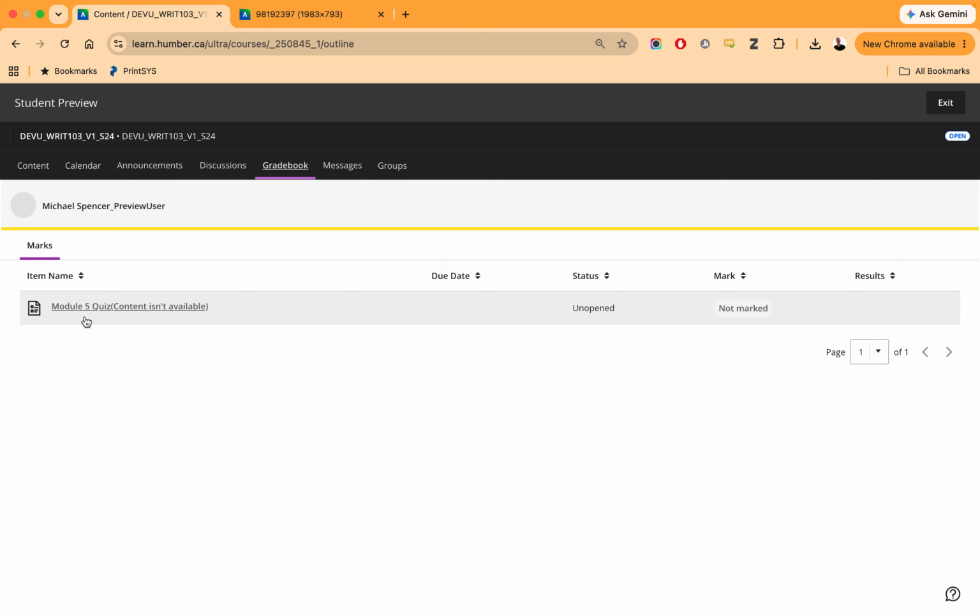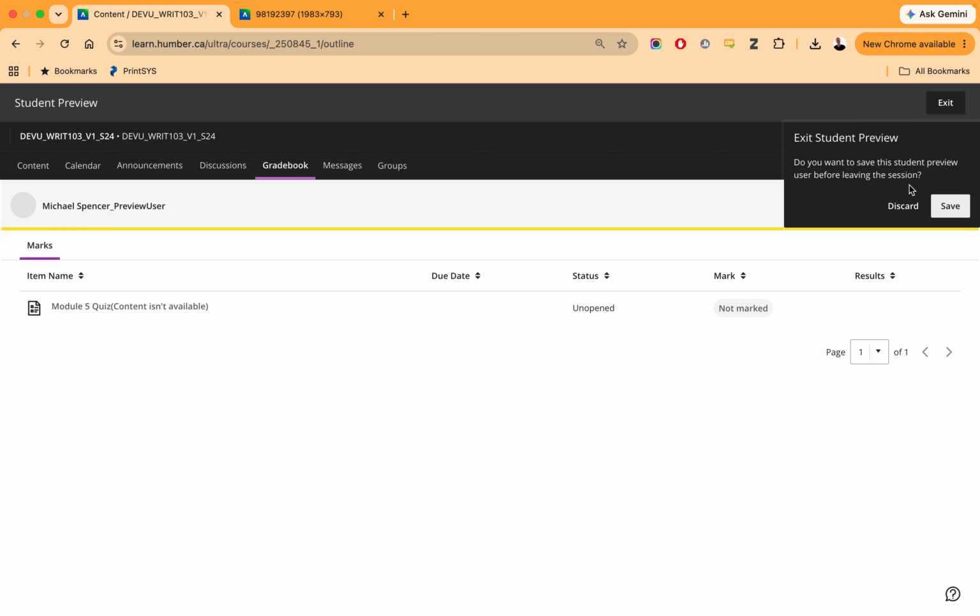Yeah, it doesn't look like it, so students still can't access it through Gradebook. They would still have to complete the previous sections of the module in order to access that quiz. So it can create some obstacles for students, but it also ensures that they're doing the actual modules before they do the quiz. Now, they could just be clicking through the modules without reading them, but there's only so much we can do.